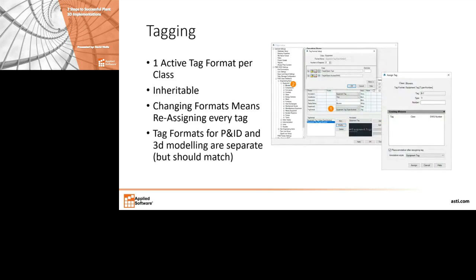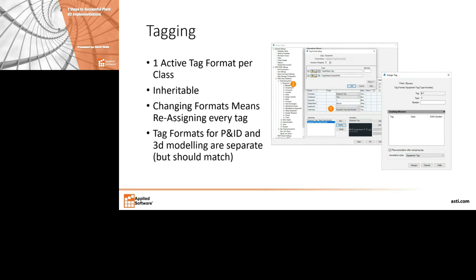Technical issues. So tagging, one of the biggest things you want to nail down about your project before you start it and before you start doing things and putting information in is your tag format. Typically when you're working with a client, they will give you a lead sheet or a symbol sheet with their symbols that they're going to use. A lot of times they also have indicated what their equipment tags are going to look like.